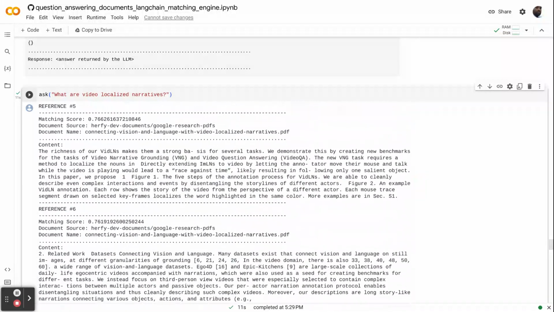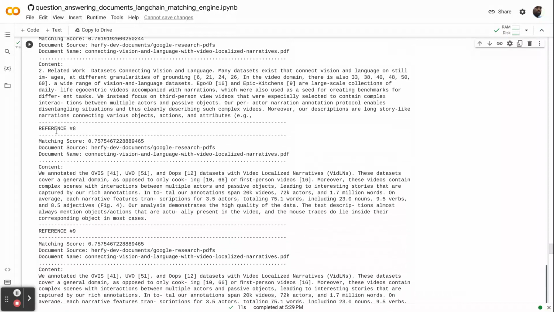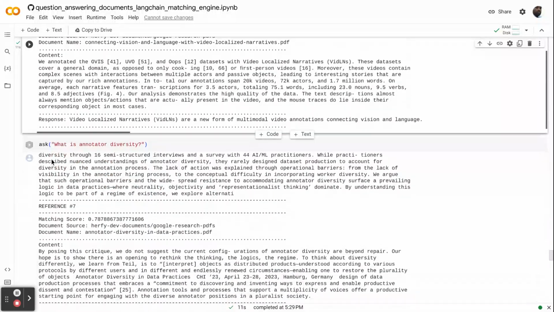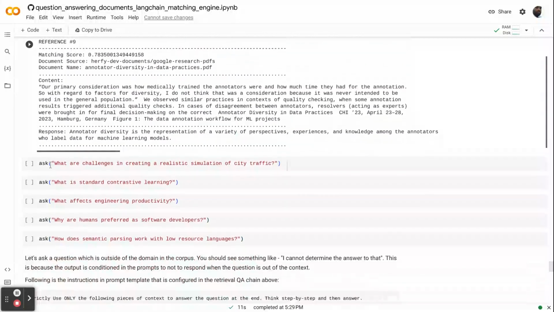So like this we can send questions and retrieve nearby related information from the documents and files.